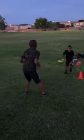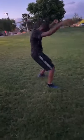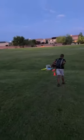Set. Go. Nice, Scoop. That's a nice base. Right there. Now get your hands ready. Bend your legs a little bit more just in case you want to change direction. You can plant and drive. Take one off, Si.